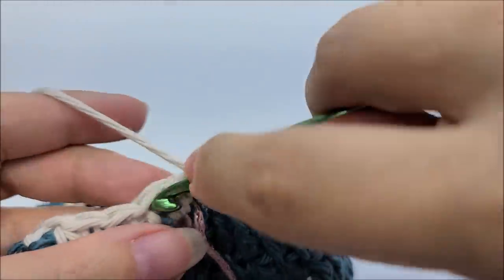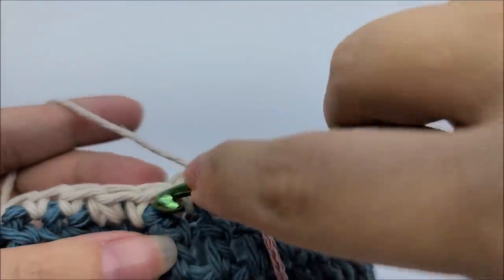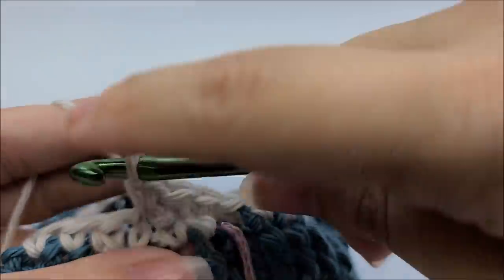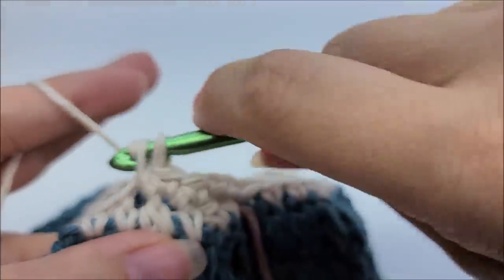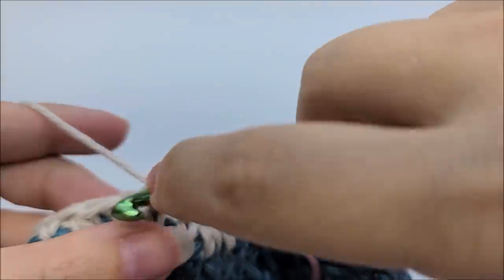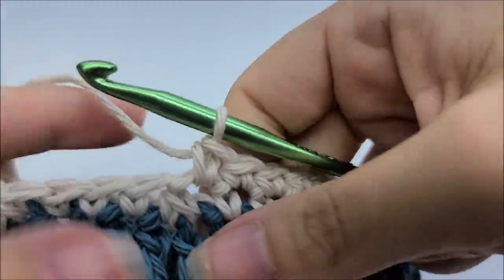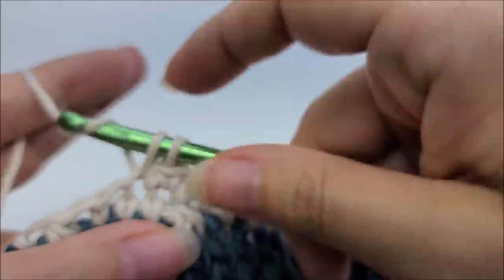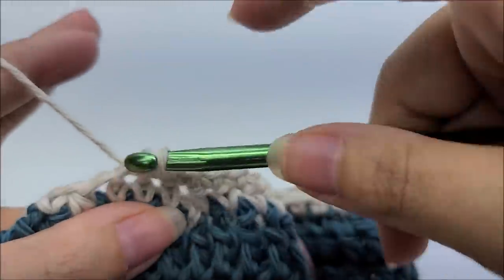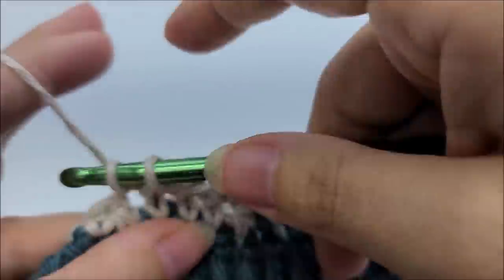Like that. And then I'm going to work around, one single crochet in every stitch until I get back to my stitch marker. So no more decreasing on this band part that we're making. We're just going to be working rounds of one single crochet in every stitch. So right now I am on round 10, and I'm going to work my one single in every stitch until I make it back to my stitch marker.